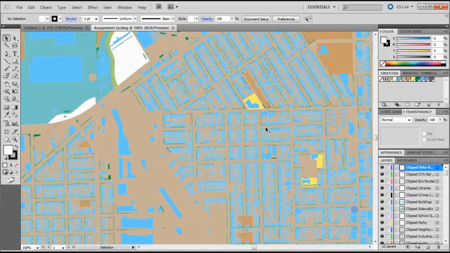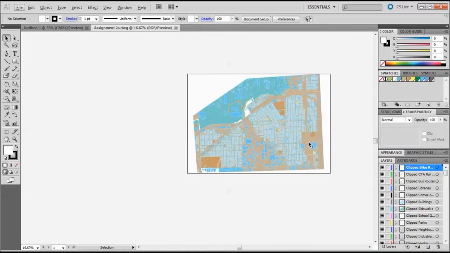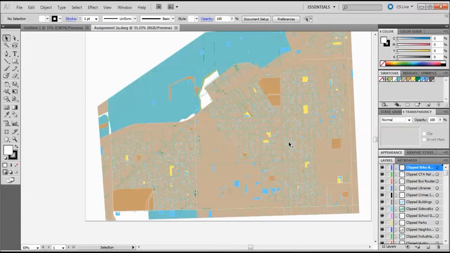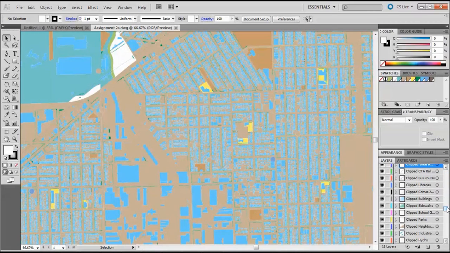It looks like it may have brought this in at a scale bigger than my artboard, which is kind of disappointing since I selected scale to artboard, but it shouldn't be too bad. No, it fit on the artboard. It just zoomed me in for some reason. So now I have my map that I did in QGIS. I have all my layers, with the exception of that last graduated evaluation that we did. You would need to find another way to bring that in, which I would recommend a raster. So I have all of that.